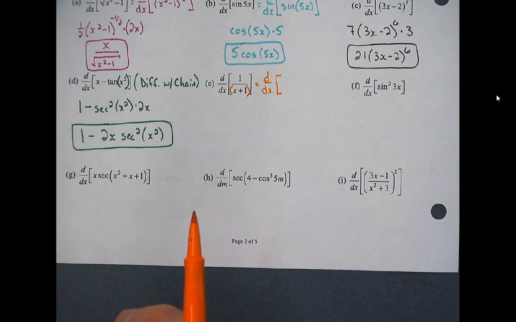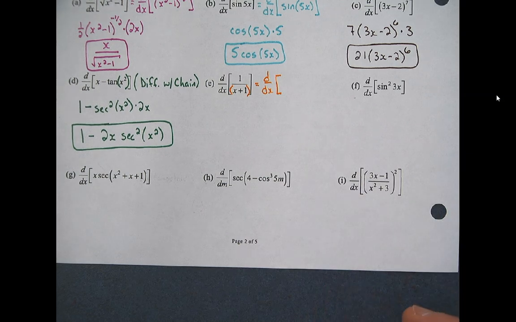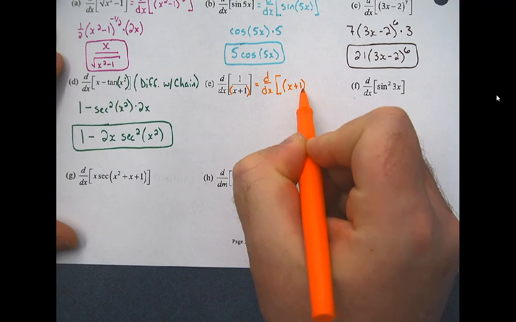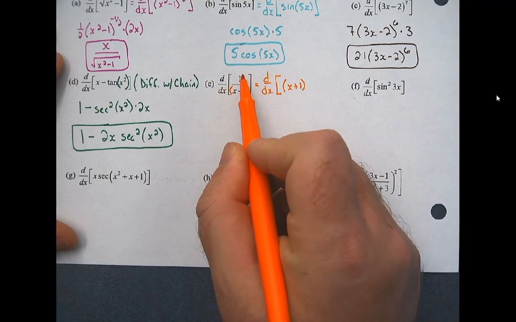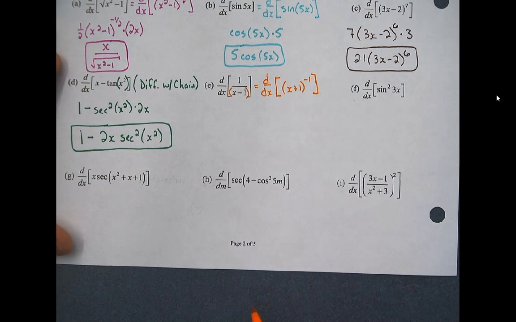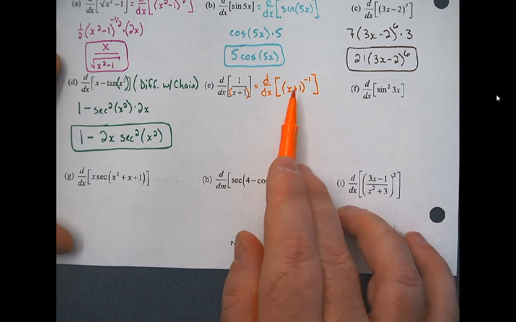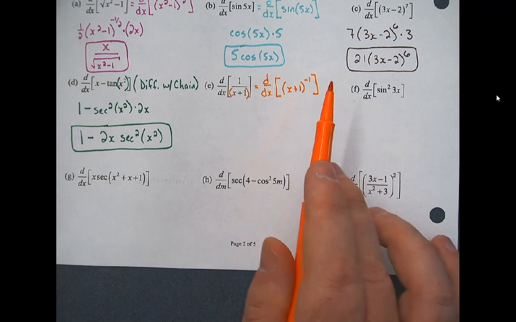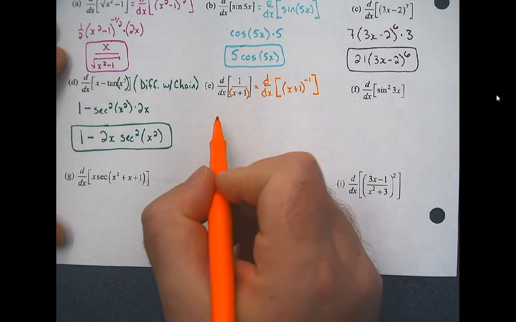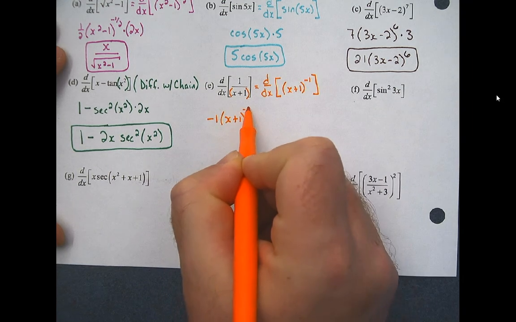So stuff on the bottom, you can take all of it and put it on the top as long as you do what to its exponent? Well, hopefully you said switch the sign. So if I want this x plus 1 to be on the top now, I'm going to make it x plus 1 to the negative 1. Now I've got this thing that I can do the chain rule on because this is my something. Something to the negative 1 is something that we can do by the power rule. So the derivative of something to the negative 1 is negative 1 something. Subtract 1 would be negative 2.